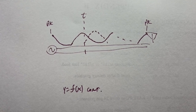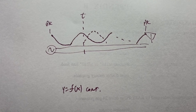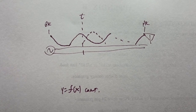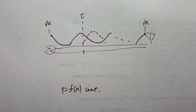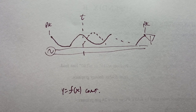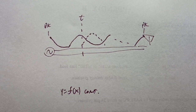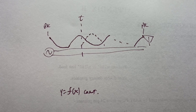That's the forward or incident wave, and a reflected wave is dashed. And if that line isn't the correct length, then the reflection will occur at a point that's not a minimum or a maximum, relatively speaking. So at some point where the meter's put, with the vertical dash line T, then the meter will read forward current at that point in time and on a line of almost maximum incident current, which is near the top of that cosine wave.